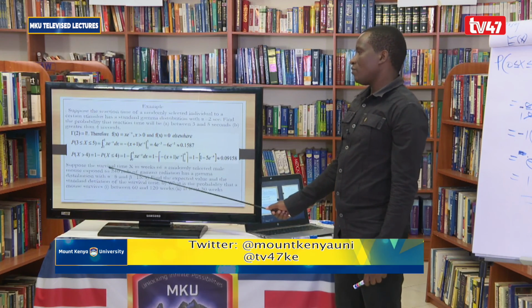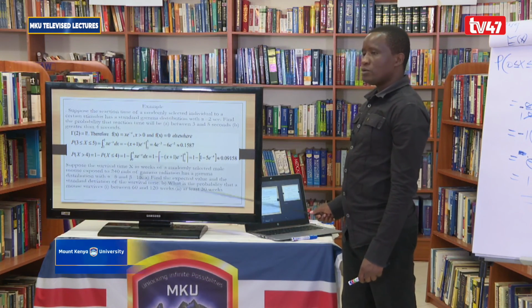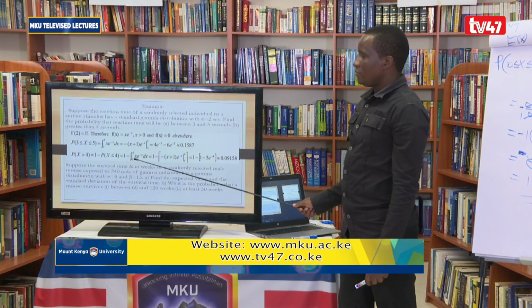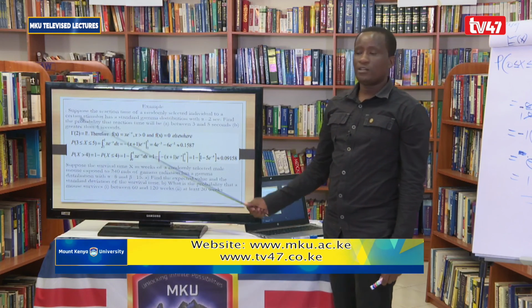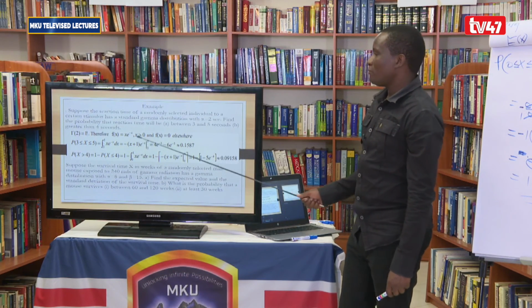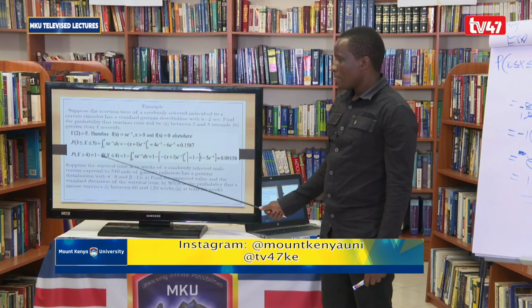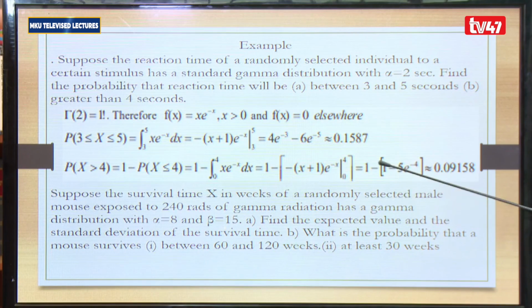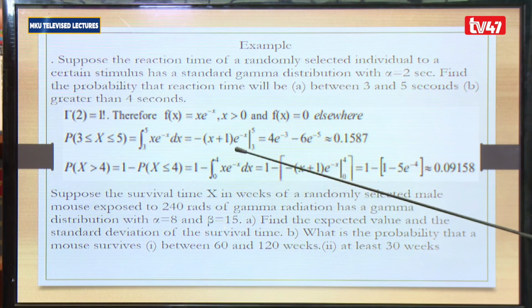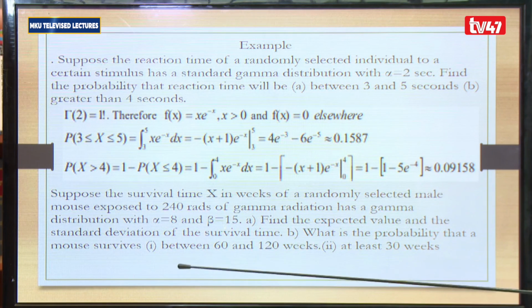Probability that it's greater than 4 is the same as getting 1 minus probability that it's less than 4. So we take 1 minus, because x is starting from 0, we'll integrate from 0 to 4. We are doing 1 minus because we want it to be greater than. We cannot obtain values from 4 to wherever, we don't know. But since we know it starts from 0, we can go from 0 up to 4, then do 1 minus that. And that is what we are applying here. We integrate this using integration by parts, where you treat this as a linear function and this as an exponential function to get the result as 0.915.